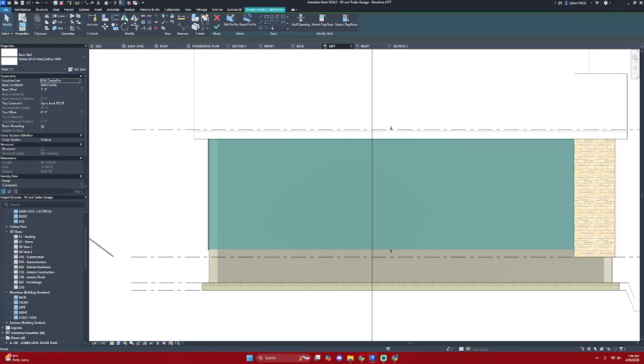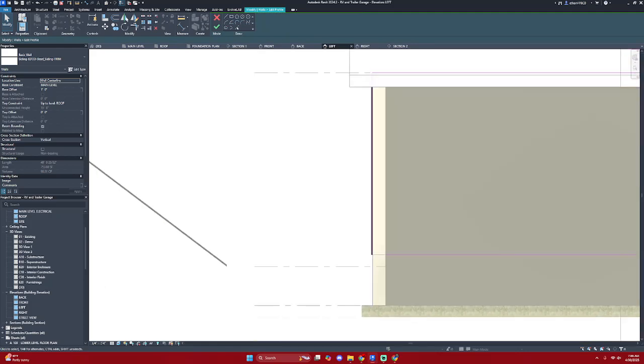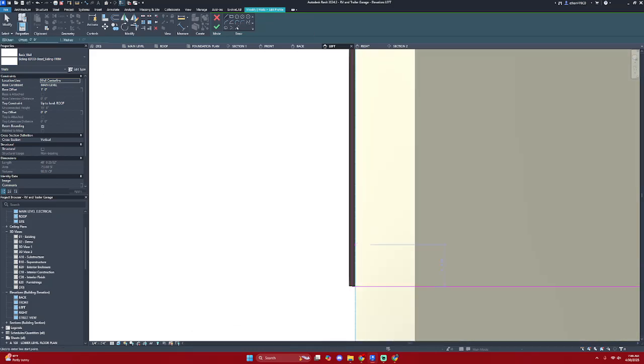The first thing I want to do is figure the trim's going to be about 4 inches. Sometimes it might be more or less, but that's what I would usually work with.